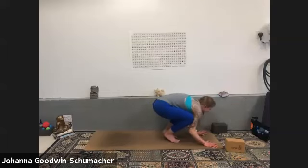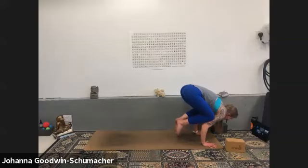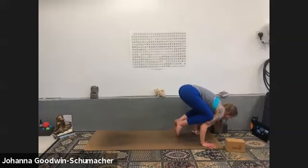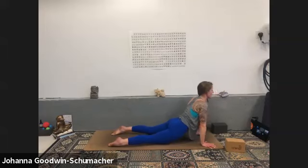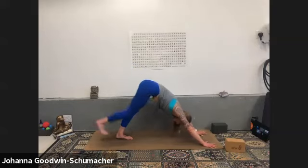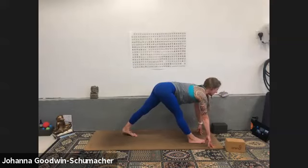For four, we meet in downward facing dog. Three — if you'd like to step back, you absolutely can. Two — if you'd like that vinyasa, go ahead. One — if you want the float back, land with bent elbows. Inhale wherever you are, exhale downward facing dog. Inhale three-legged dog — right heel lift, exhale low lunge, inhale modified pyramid and breathe.